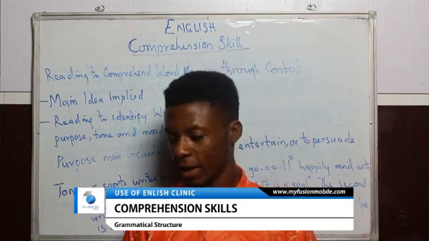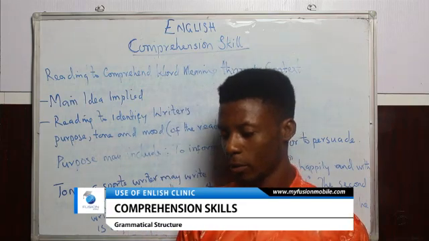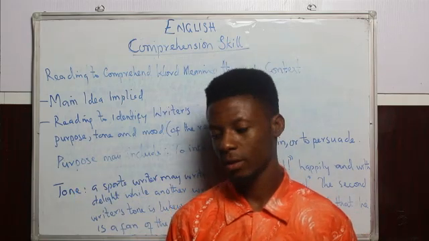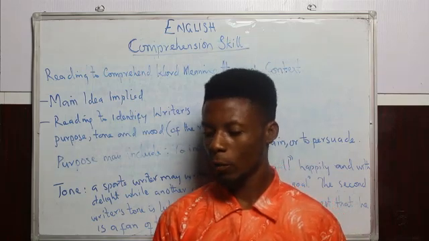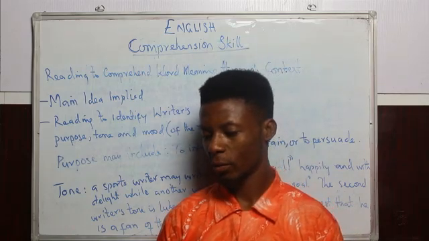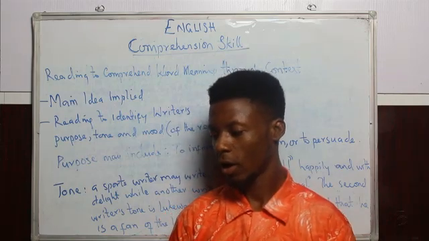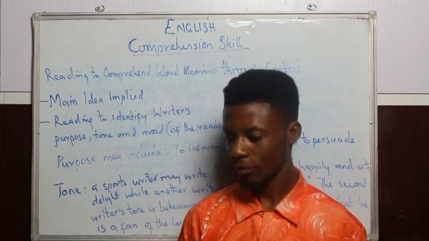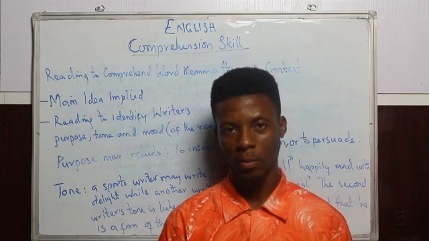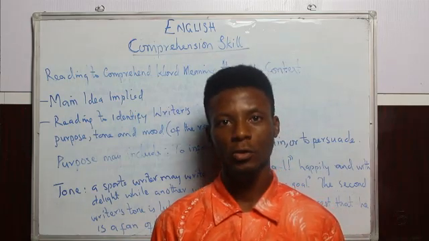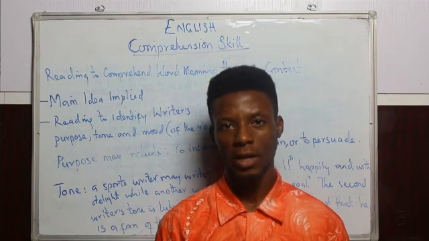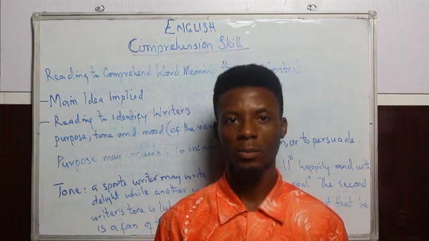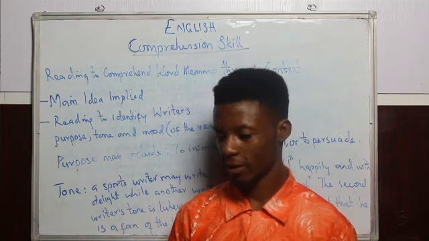Mood may change within the same passage. The choice of words may create a mood of suspense at the beginning and change to a joyous mood at the end. To know the mood, look for words within the passage that suggest the writer's tone. Such words are context clues. Let us study the following example. It is a short paragraph, but within the paragraph are several choices of words that the writer made use of, and this also reflects on the mood of the reader. Let us take the example.